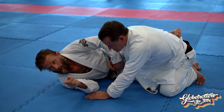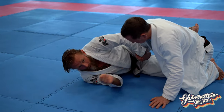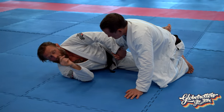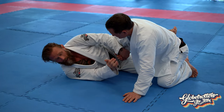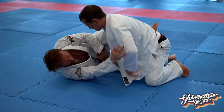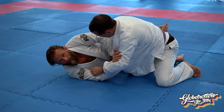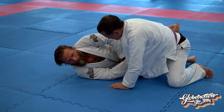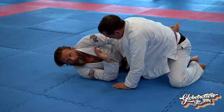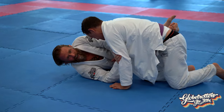Then we've done all the things that I've been talking about, doing this, maybe trying to get that straight arm bar, maybe the guy's really good. And then at some point, after I've bothered him for a little bit and he's starting to think, I want to get a hold of this guy, but I can't because he keeps moving around. And then I'll go here, toes come up. After I've bothered him, pulling on this thing for a bit, because most guys want to pull that leg out of there. They're like, I want that leg to come through. So I start bothering here, and I'm like, toes come up. He's like, ha ha, I got him. And then I just go here.